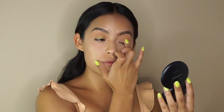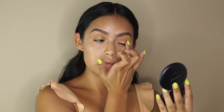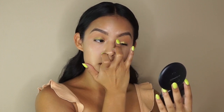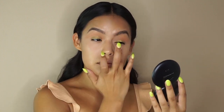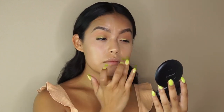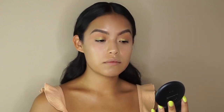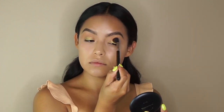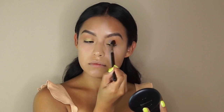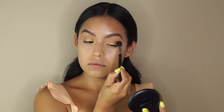On the lid, I added Telepathy by ColourPop in their Super Shock formula. This color is so beautiful, and their Super Shock formula's color payoff is amazing. Just using my fingers to tap it on. You can also wet the color for a more intense look. To marry both colors together, I went back in with the same 224 brush and blended both of those colors together.